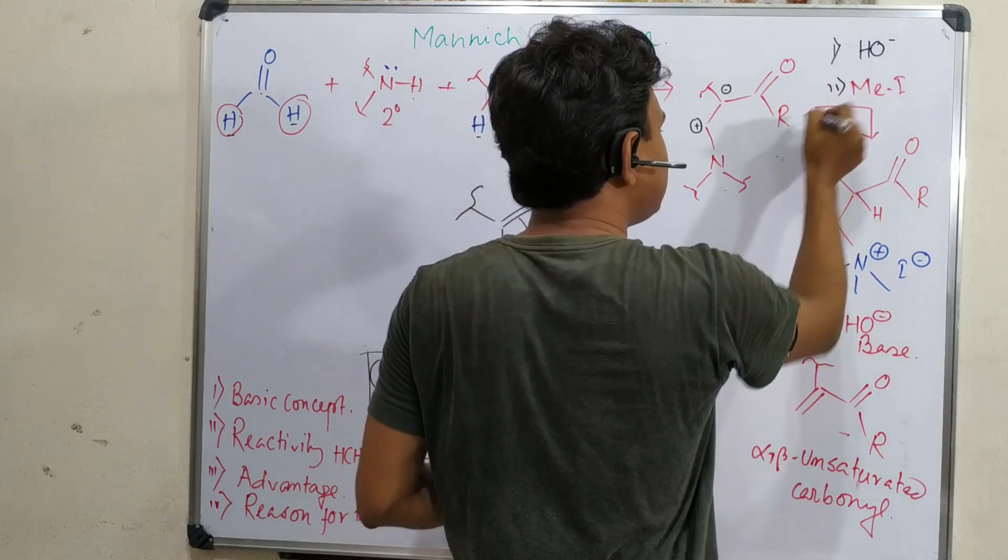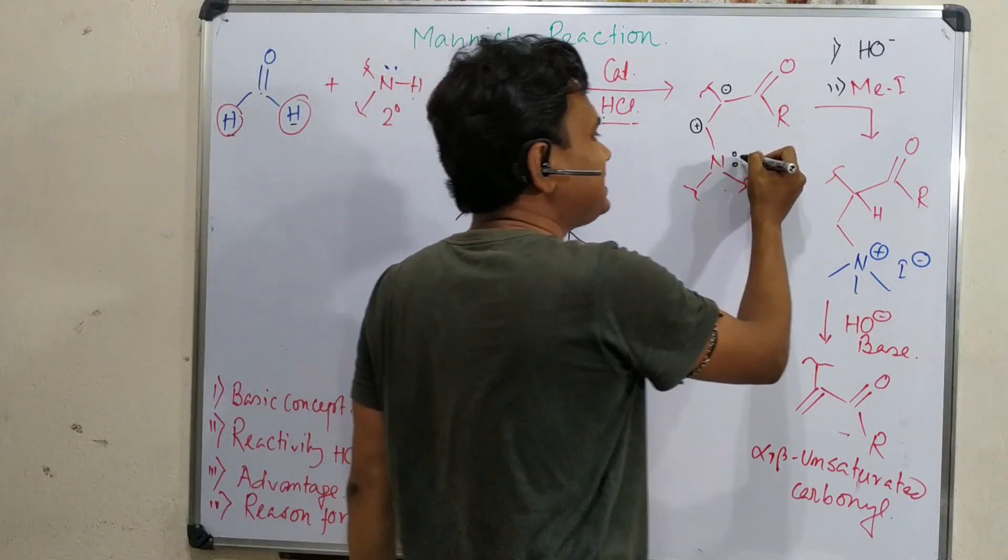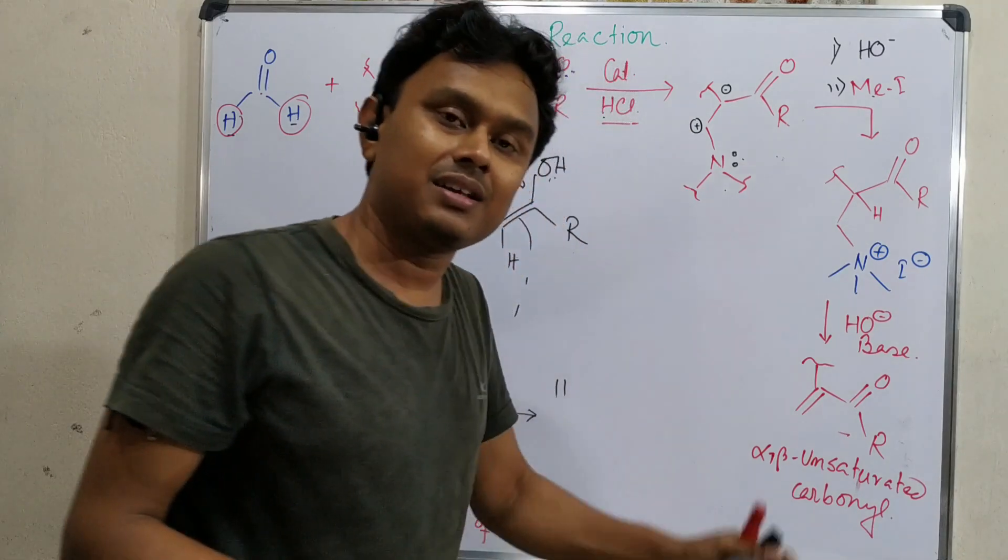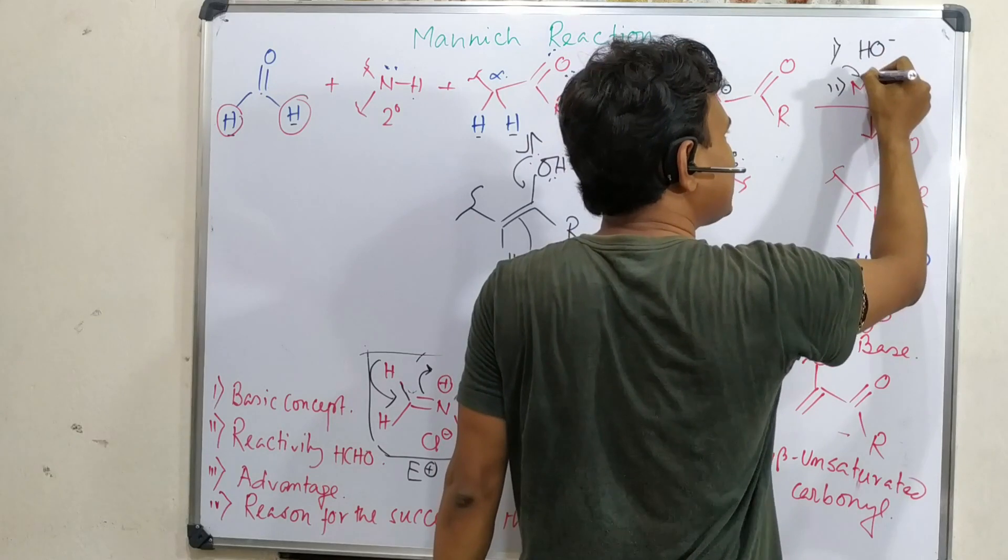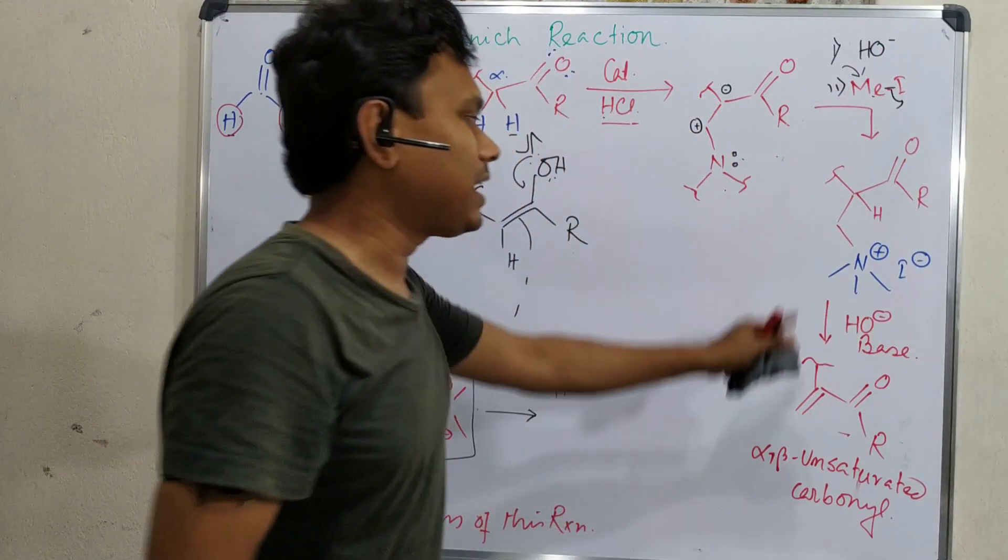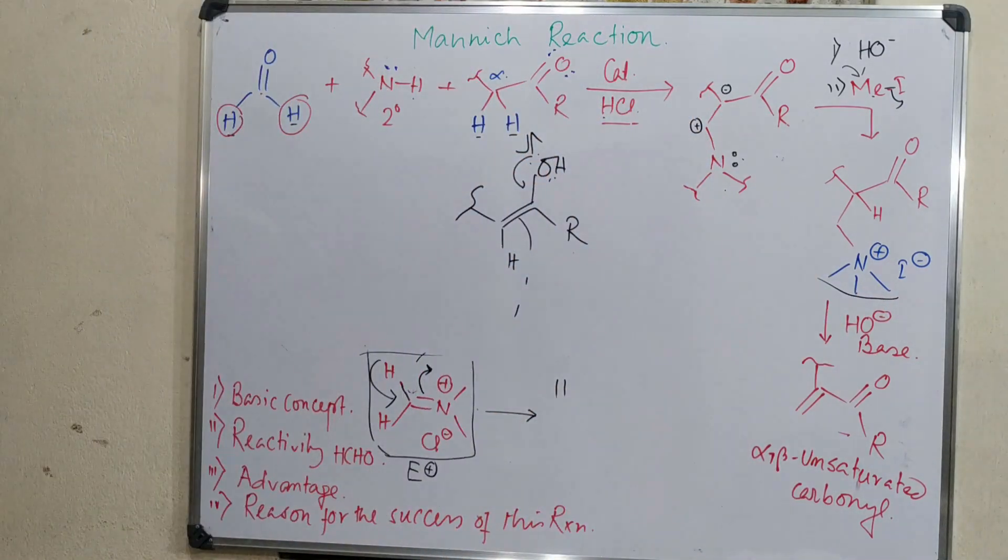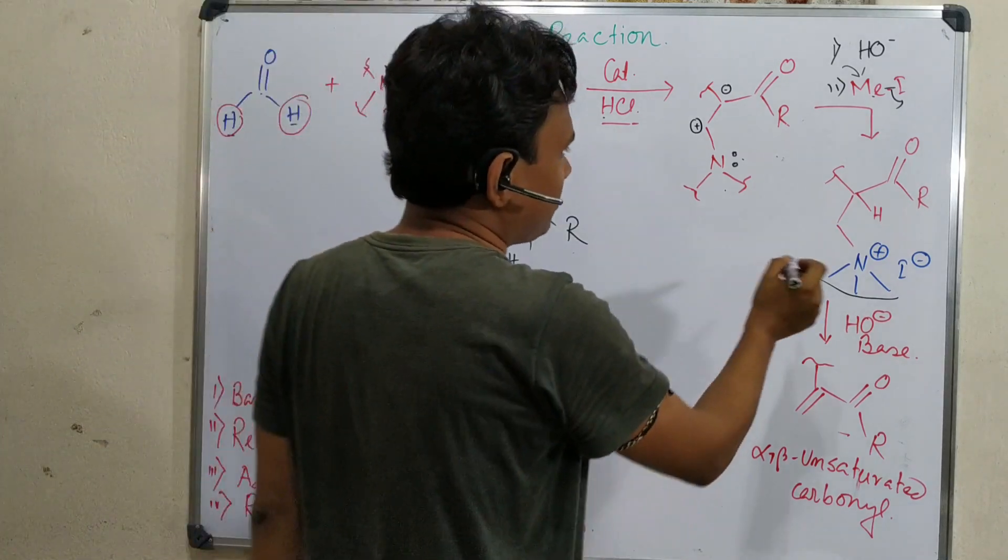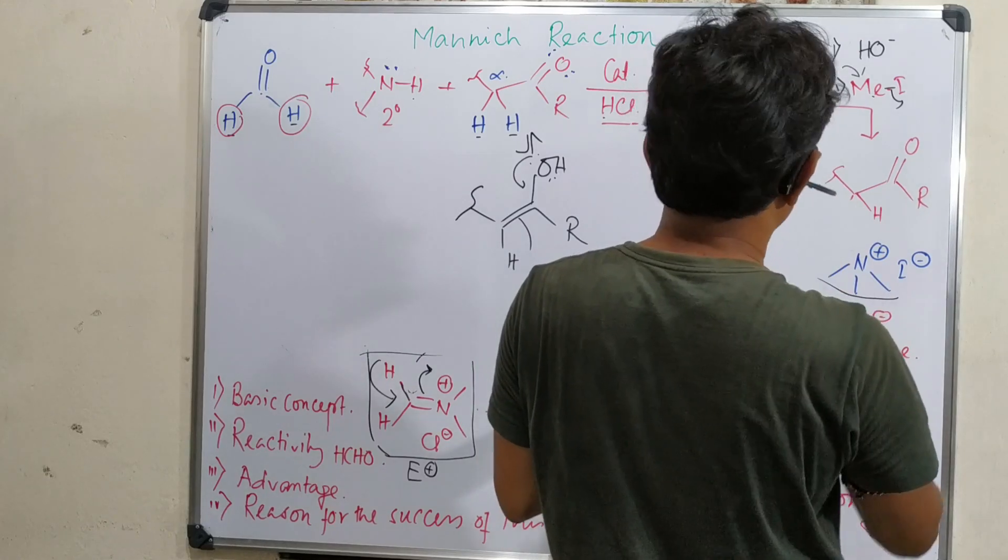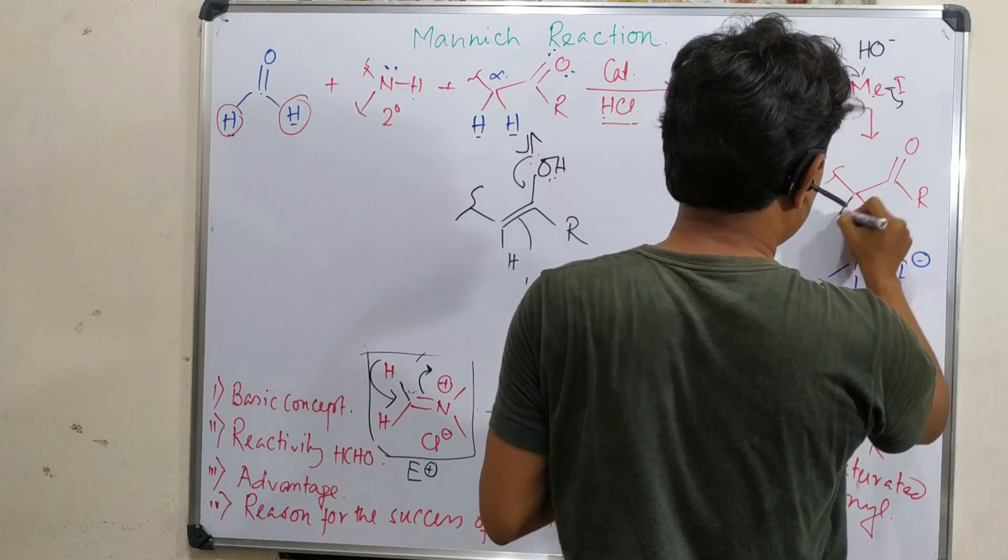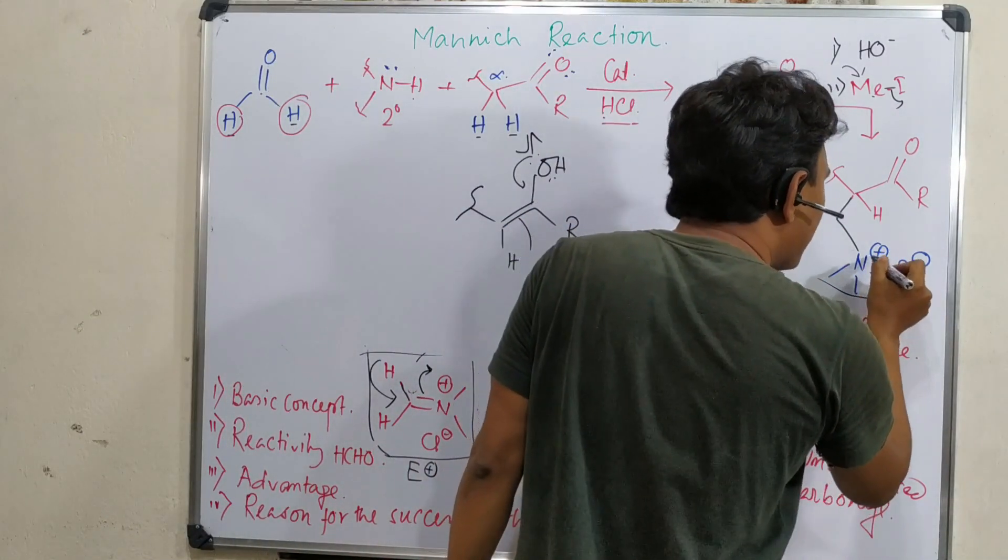After that it is made alkaline using alkali because it is the HCl salt we have to remove HCl. Now when we have removed this HCl, this lone pair is available. That is the reason this nitrogen is getting alkylated by methyl iodide. Methyl iodide is a very good alkylating agent. As methyl is electron deficient electrophile and iodide is good leaving group. It produces this quaternary ammonium halide salt.